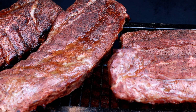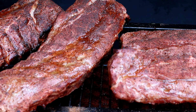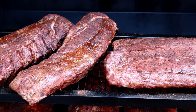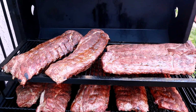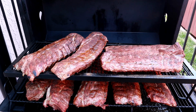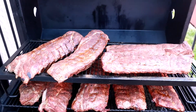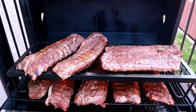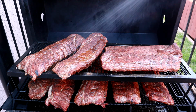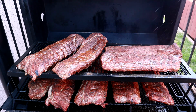Alright guys, let me bring you an update. I've been watching these guys like a hawk. It's only been an hour. So I was smoking at 275, so I dropped down to 225. And I've been spraying. It's probably the third time I sprayed already. I spray far enough where I don't knock off the rub.